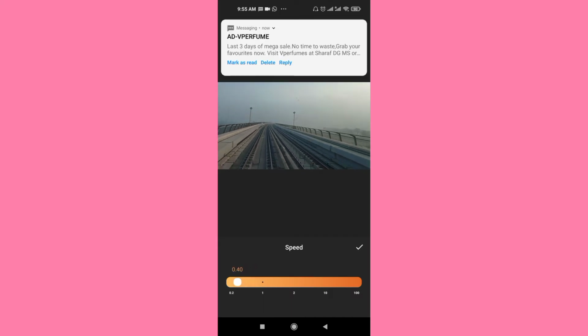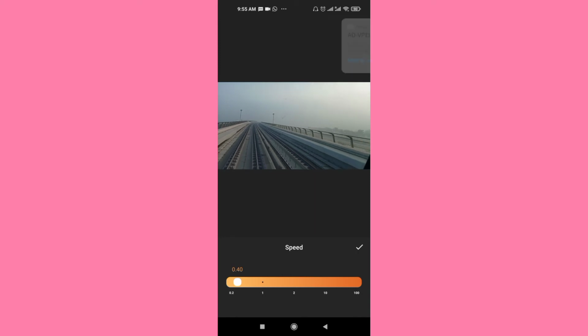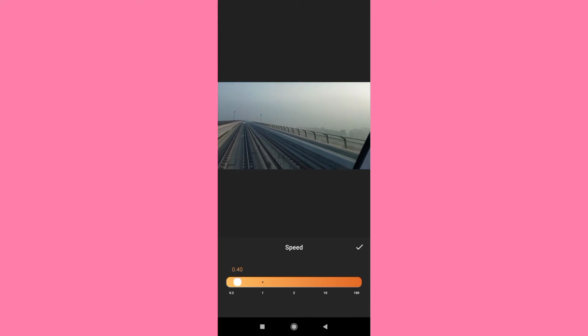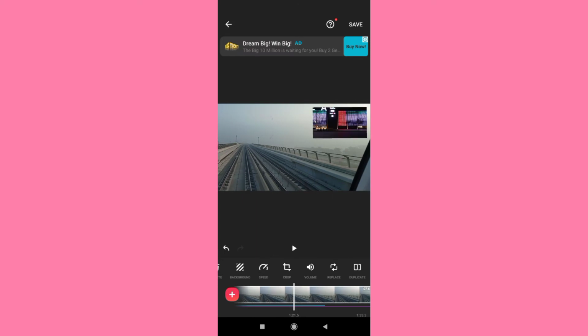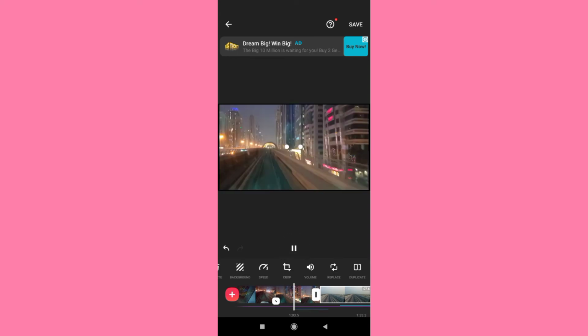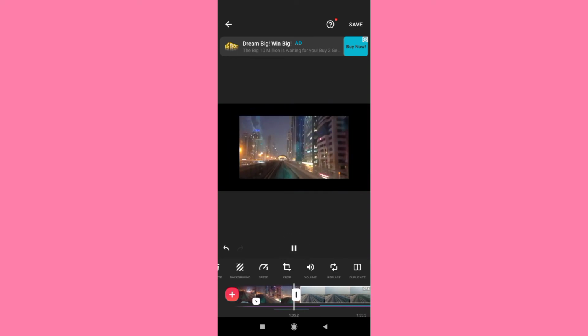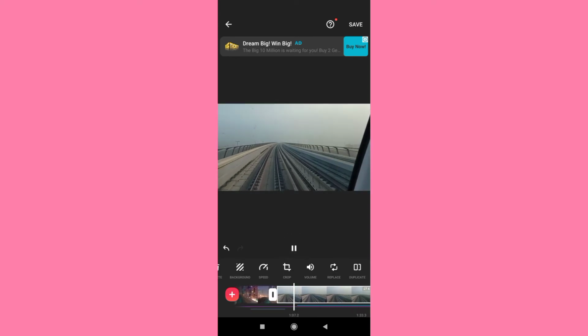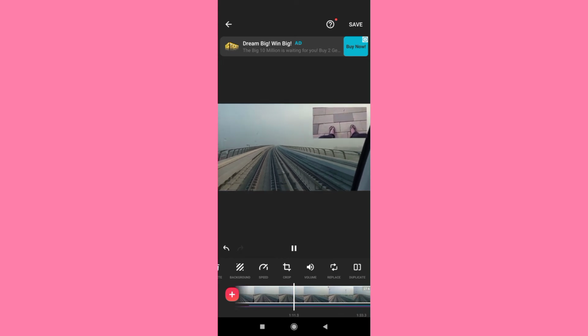All you have to do is drag back and forth, and see the speed that you're comfortable with. That should be easy, right? I'll keep saying this: experiment, explore, and play around, be creative.